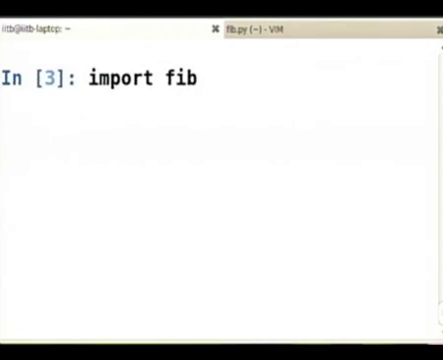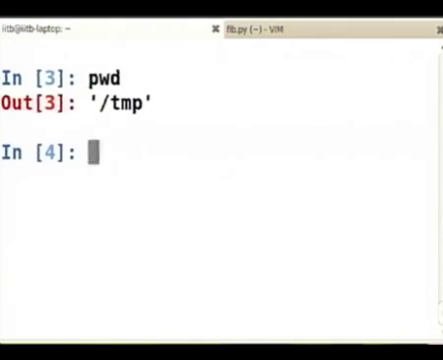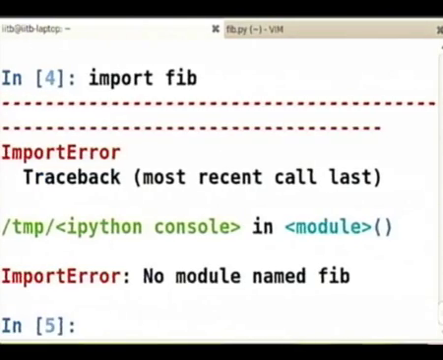I created the module in my home directory, but now what is my current working directory? /tmp. Now if I do import fib, it says no module named fib, no problem. You will run into this problem often. So what you do is, you need to cd to the directory which has your files.